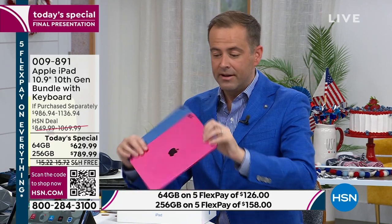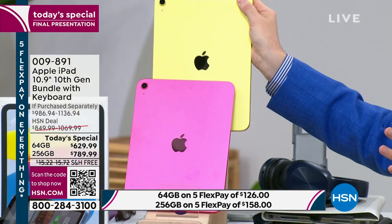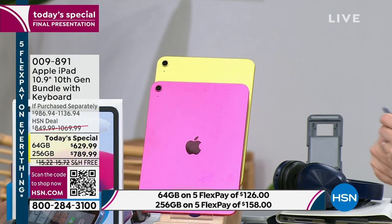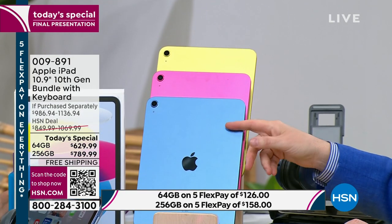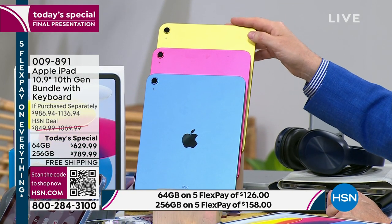Silver has officially sold out — it is now leaving the set. Silver has left the building. Thank you for all your orders on the silver. Here are the three colors we have left: we have the beautiful yellow, but only a dozen or so — it's hanging on by a thread. We have the pink and we have the blue. Blue is the bestseller, pink is the second bestseller. Yellow is really popular, but we had less of those to start with.